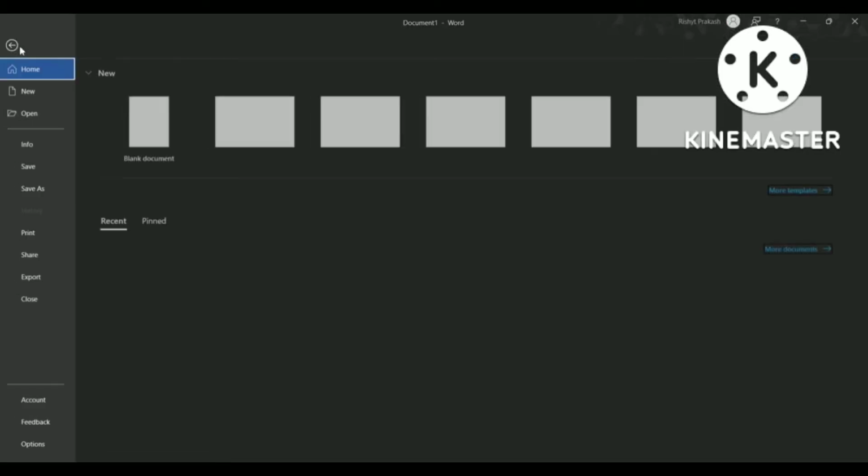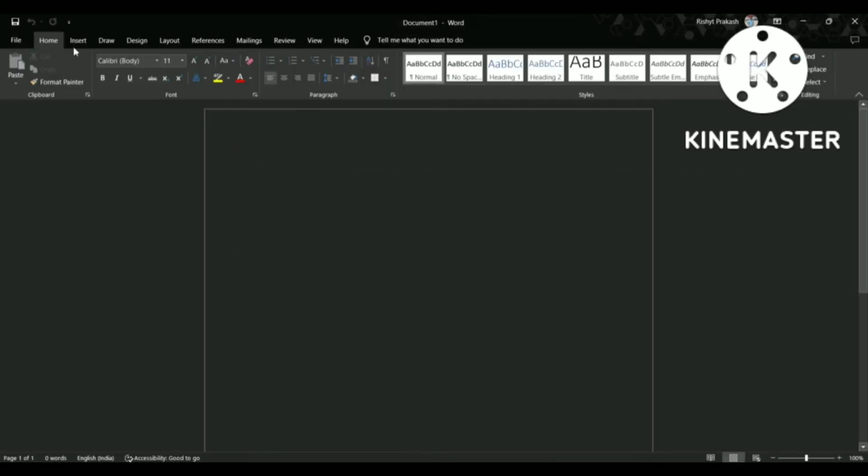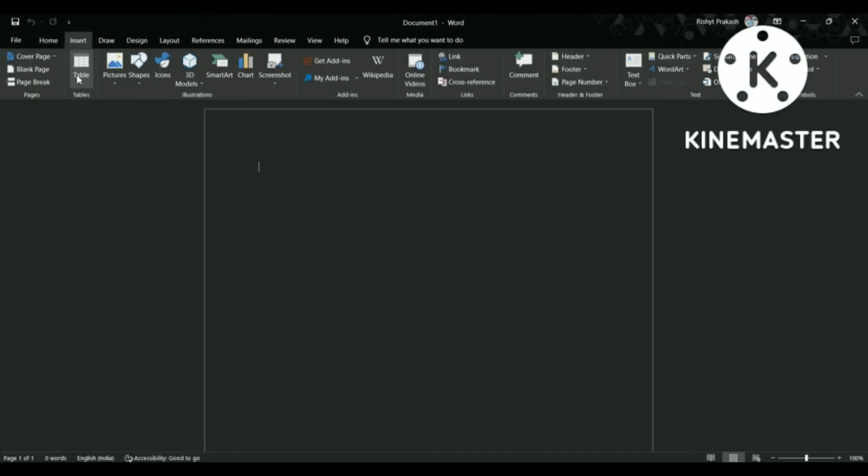In the File tab, you have options for editing. It is just like the first screen that you saw, including more options than the home screen. You can click on Back. In the Home tab, as you know, there are formatting effects, effects for text, and all. In the Insert tab, you can see the option of adding tables, pictures, shapes, icons, and so on. Using the Insert tab, you can insert any sort of thing in your document.